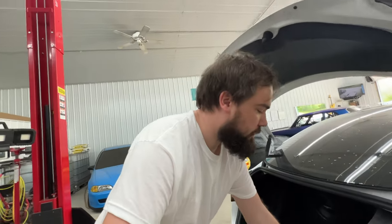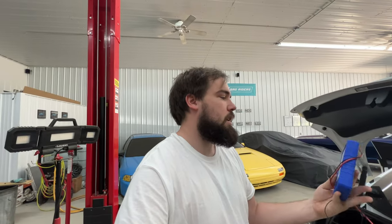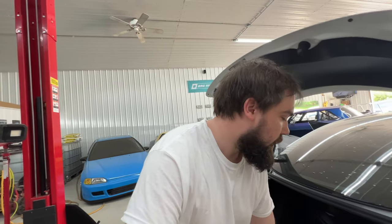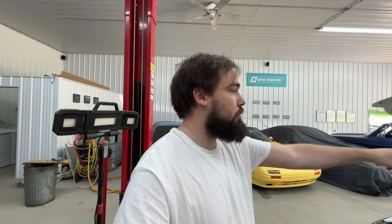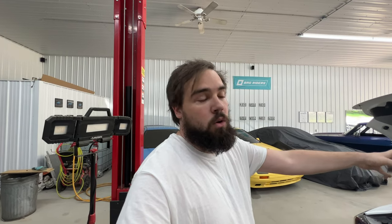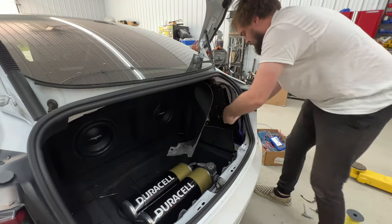Fast forward, next day, here we are. I got the car torn apart again. I put it together last night after the video just to see what it looks like, but I've got the distortion detector here, put the 9-volt battery in it from my guitar, and we are good to go. Because I have to use my phone to Bluetooth to the car to set up the test tracks for setting the gain, I won't be able to record any of that footage, but it's pretty simple. If you're interested in learning how to use a distortion detector, there's tons of videos on the internet. So I'm gonna do this real briefly and then I'll catch up with you guys in a minute.